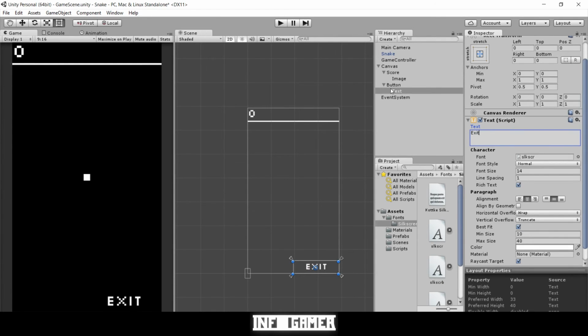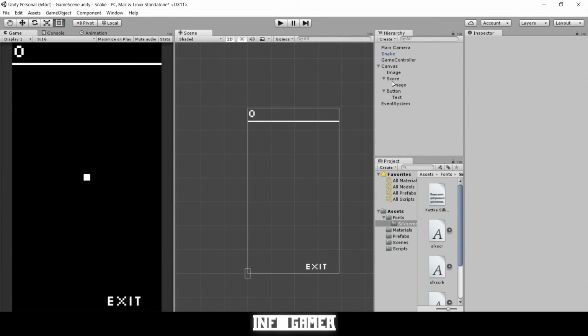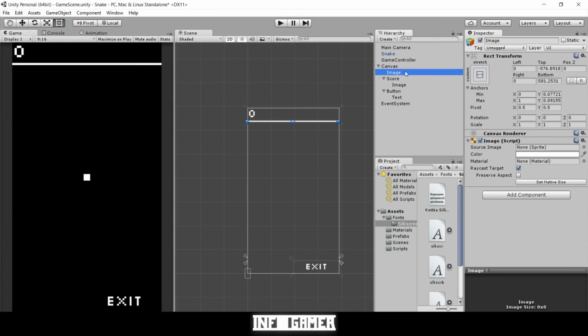And then let's make that same dividing bar go across the bottom of our screen. So I'm actually going to duplicate that bar, and let's drag it off the score. You could rename it to whatever you want; I'm just going to leave it as image. And then let's change the anchors to be at the top of our exit button, and then just drag it up a little bit so it's kind of the same width as our other divider. Let's change the transform, and it's a little thick, but that's okay, I guess.